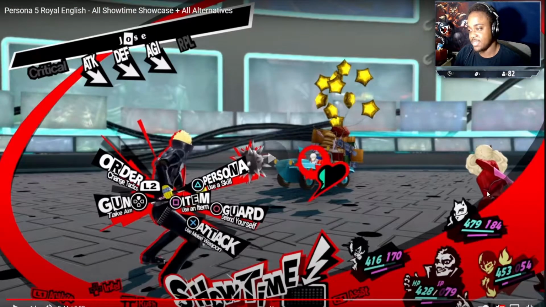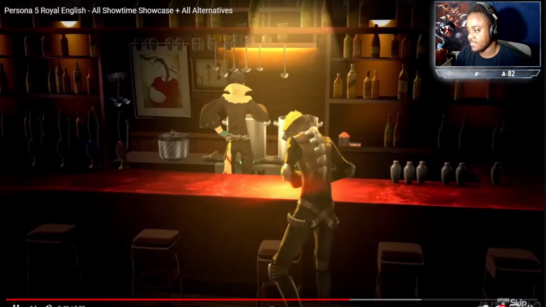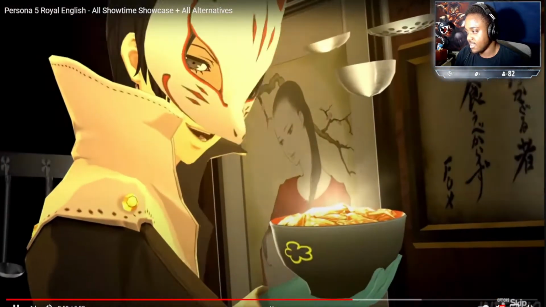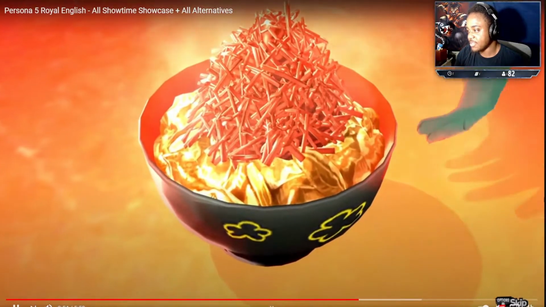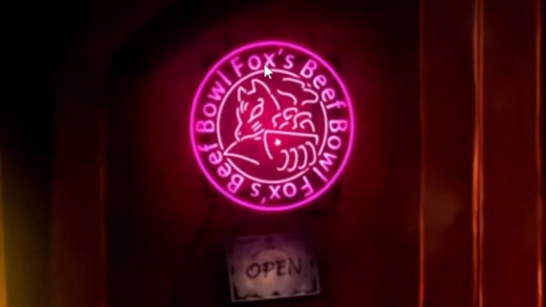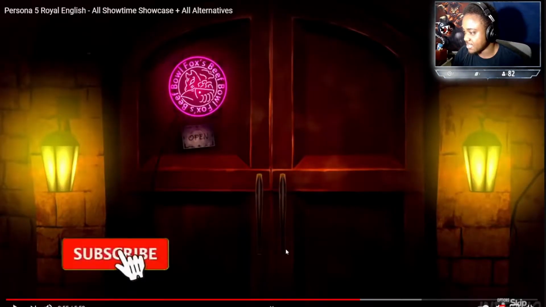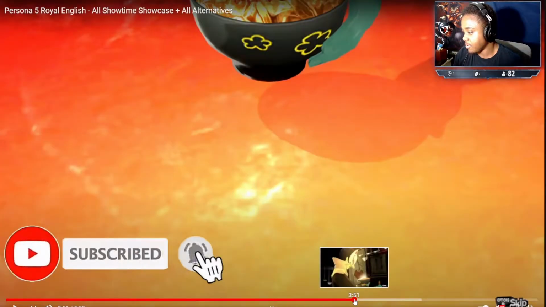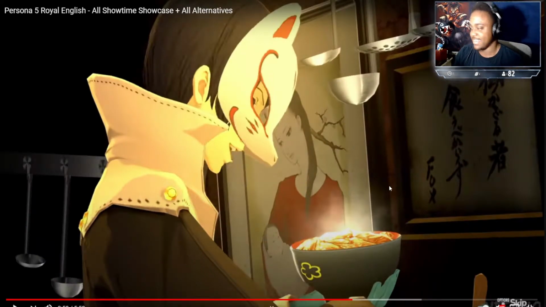Now this one, there's another alternative to this one too. Let's peep. Man, I'm starving. Allow me. I like how you can see the Sayuri in the background too. Oh, Fox's Beef Bowl. Oh, okay. I never even noticed this. They got a logo for Fox's Beef Bowl right here. There was another part where you can see the Sayuri behind him. Yeah, right here. That's a nice detail too. Okay.